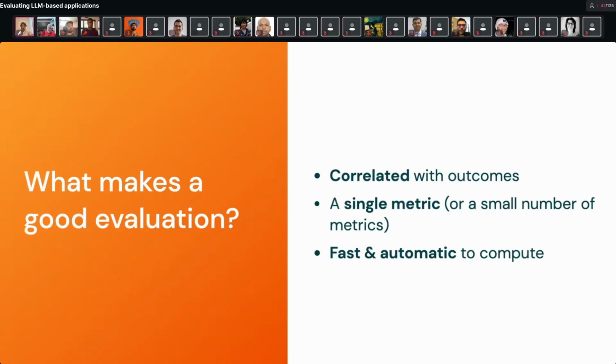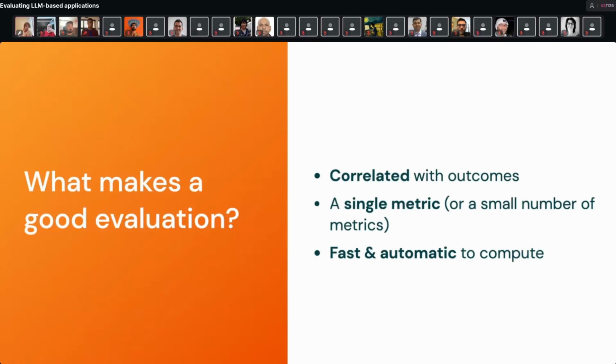One other thing that helps with evaluations, and this cuts both ways, is that in a perfect world you would have a single metric, a single number that you can make go up or make go down, and that would be your evaluation metric. The reason that's valuable is that machine learning as a field has evolved over the course of decades to be really, really good at finding different ways to make a number go up or make a number go down. As soon as you start getting into things that are qualitative or having many metrics, then this can fall apart.